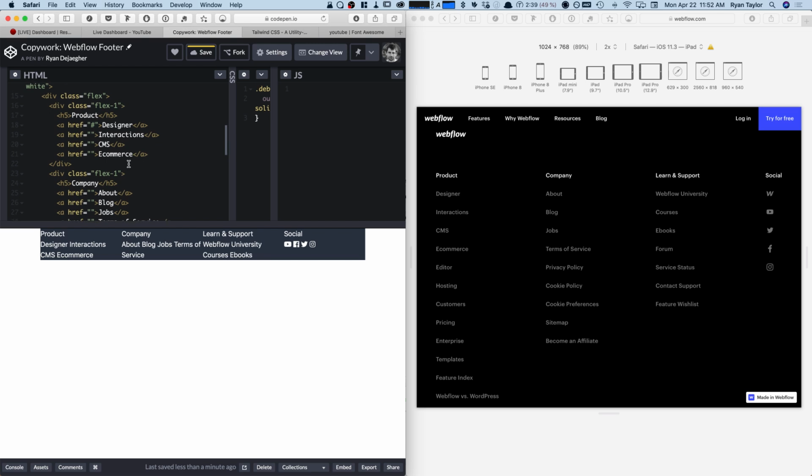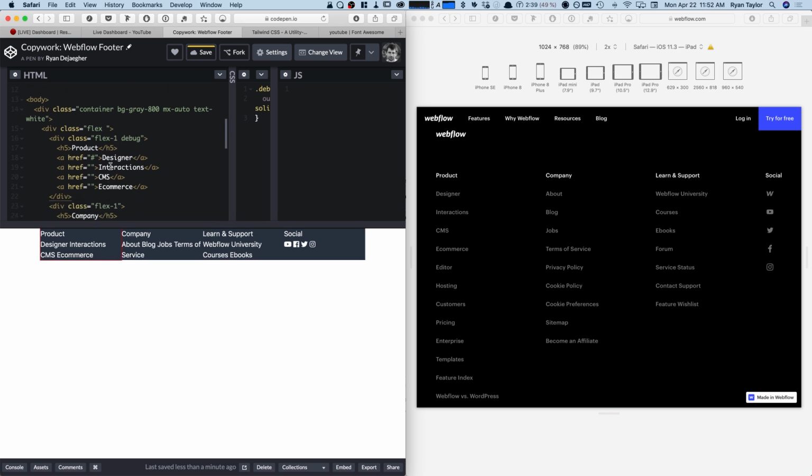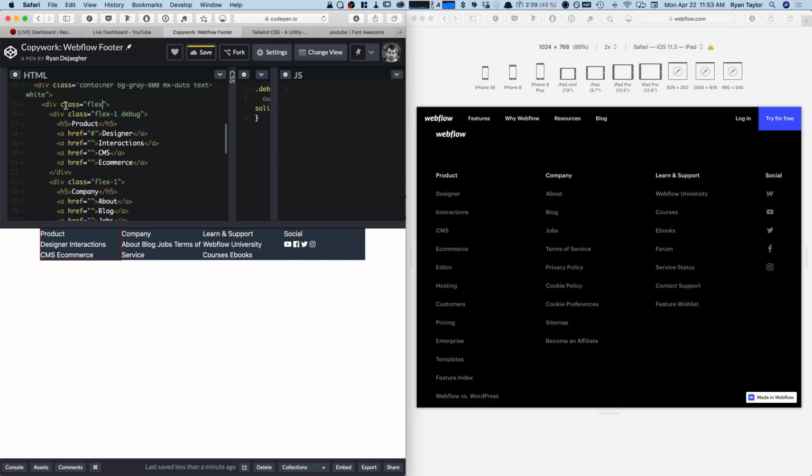All right, so right now, by default, let's do a debug here to see where these are. Real quick on how these utility classes work. Flex is going to add FlexBox to this div here, and by default FlexBox is going to lay out all of these. When you have it set on a parent element, in this case this div, it's wrapping all of these divs with flex1.